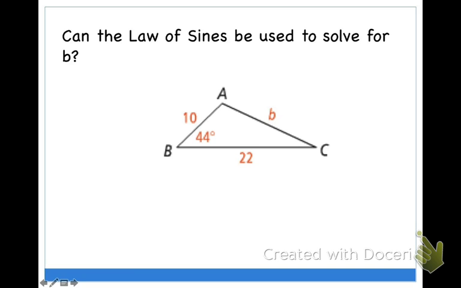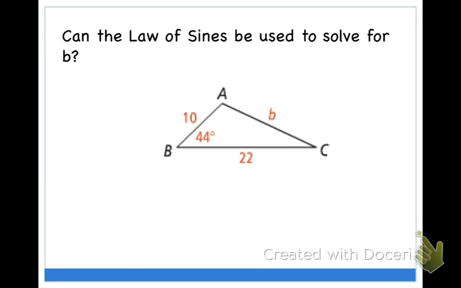So if I'm looking at this triangle here, if I was going to use the law of sines, I would need to have an angle and a side opposite each other where I know both of those. I don't have that here. The only angle I know is angle B. I don't know what side B is. So because that was my only potential pairing, it's not like I have angle A where I could then do a little bit of subtraction to figure out what C is. I cannot use my law of sines.